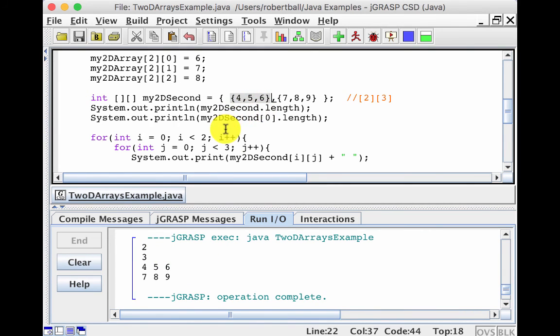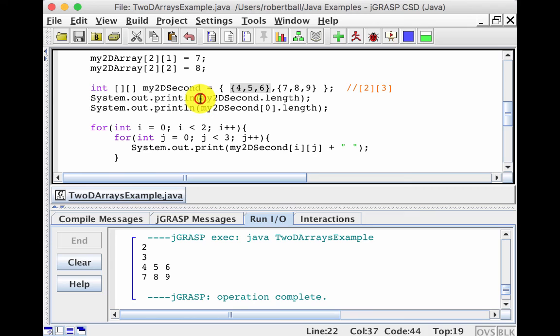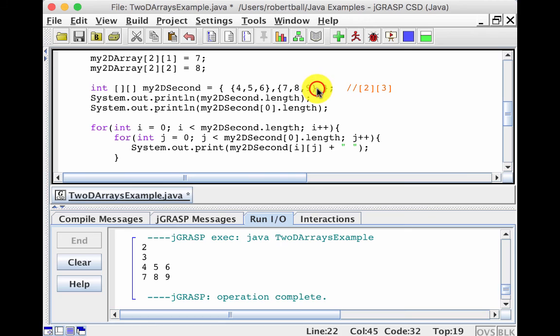Neat, huh? So at this point, I could replace this right here, instead of having a 2, I can have that, and then I can have this here instead of the 3. In fact, if I add another one-dimensional array in here, let's do 10, 11, 12, then it will give me the right length.